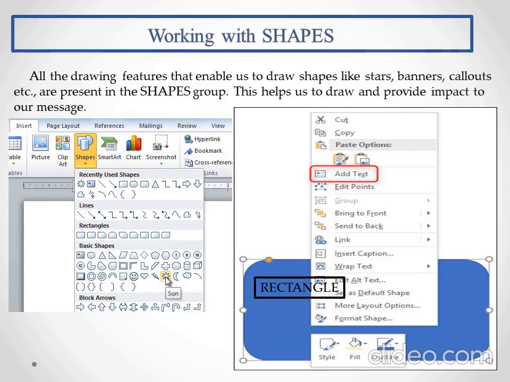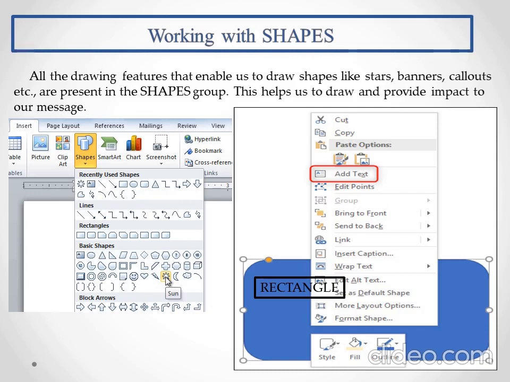Inside the shape, as I said, you can write some dialogues or anything. So, how do we do it? You can right click on the shape that has been inserted. If you right click it, a menu will appear, and there will be an option called Add Text.